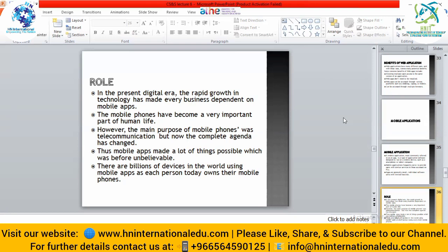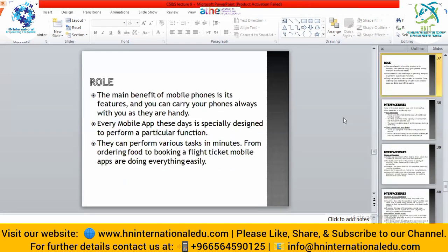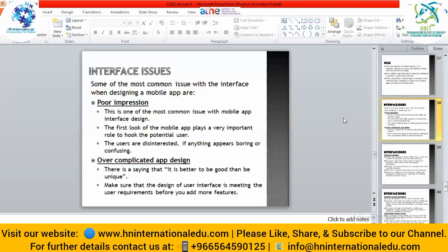There are millions of devices in the world using mobile apps, and each person has their own mobile nowadays. The main benefit of mobile phones is portability, and you can carry your phone easily along with you, as they are so handy. Each mobile app these days is specially designed to perform a particular function. They can perform various tasks in minutes, from ordering food to booking a flight ticket. Mobile apps are doing everything easily.